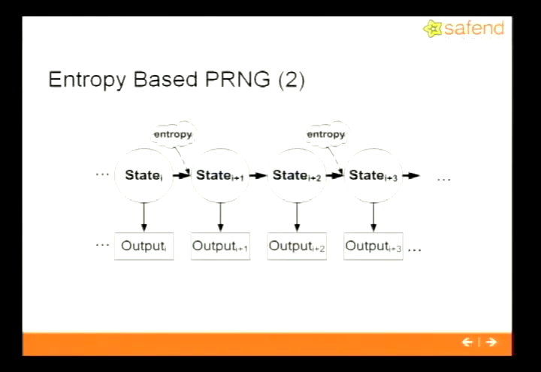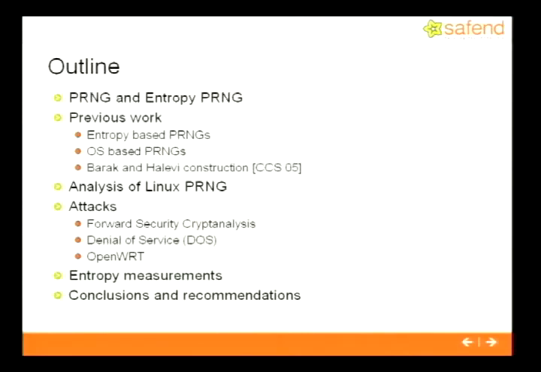That's another scheme to describe it. We describe the state, and we move from one state to a new state, produce some output, and using the entropy, compute the next state. So I described shortly what PRNGs and entropy-based PRNGs are. I'll get into a few examples of using these entropy-based PRNGs in modern operating systems.